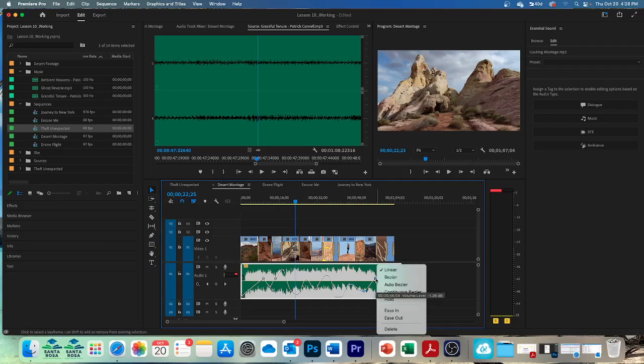You'll see a range of standard options including ease in, ease out, Bezier, and delete. If you use the pen tool, you can lasso multiple keyframes and then right-click any of them to apply the change to them all. The best way to learn about different kinds of keyframes is to select each kind, make some adjustments, and see or listen to the results.